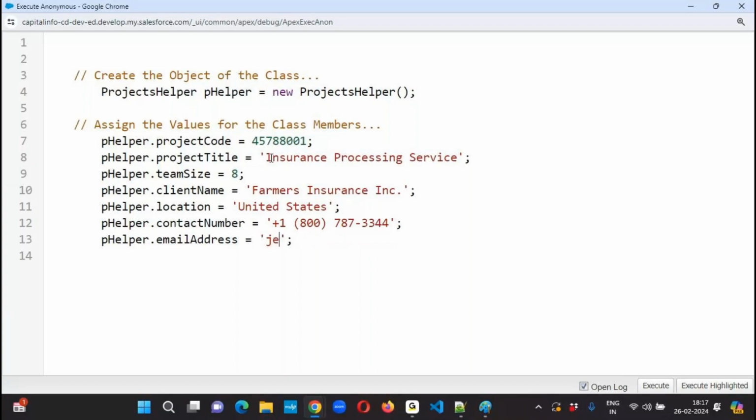Here I'm indicating jesse@farmers.com. pHelper dot domain name. I'm giving the domain as it's an insurance domain. pHelper dot budget cost, because some 4 crores 50 lakhs.